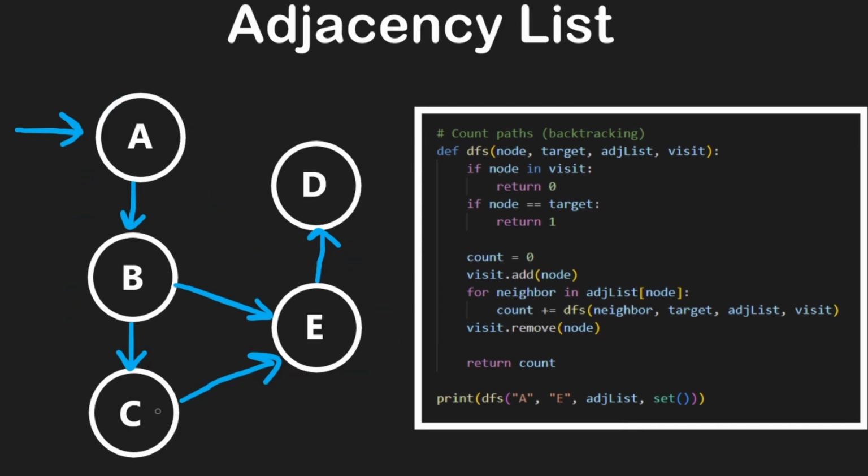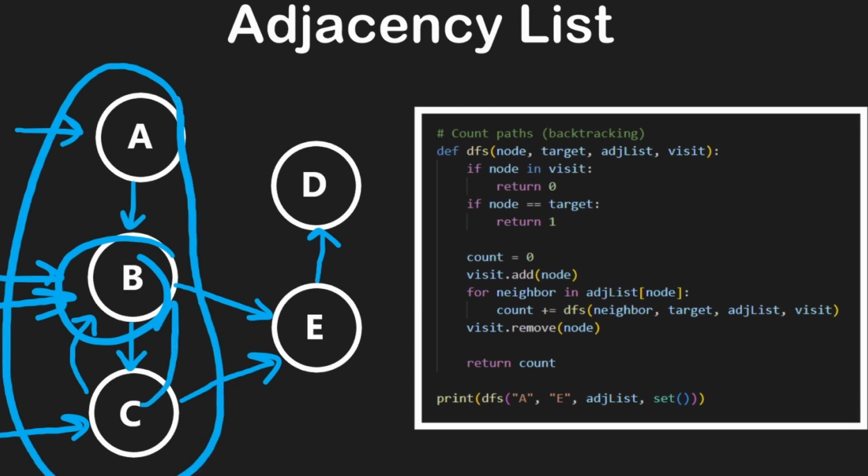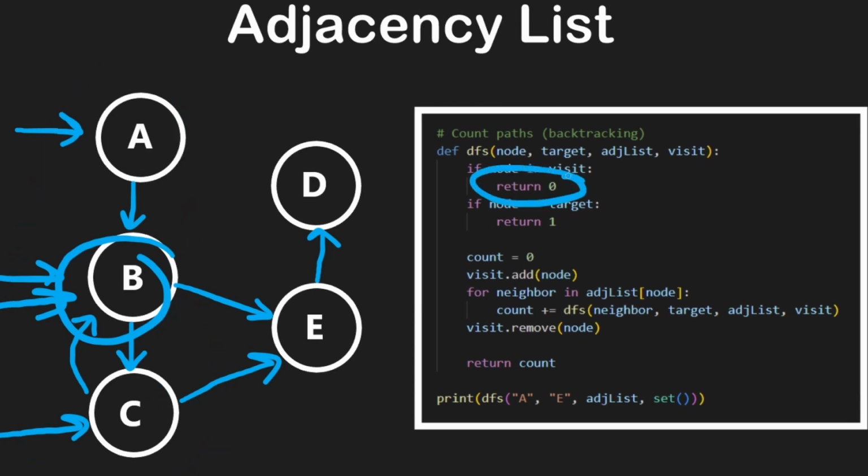but for example, suppose that from C, there was actually a pointer back to B. In that case, let's say we do a DFS, we get to A, then we get to B, then we get to C, and then from C, we have two choices. We can go to E, or we can go back to B. But if we went back to B, we'd see, well, we've already visited this once along this path, so we can't just visit it again. So at that point, we would end up returning 0 from there. We'd say that there's 0 paths going to the target where we start at B, come to C, and then go back to B. There's 0 valid paths doing it like that.